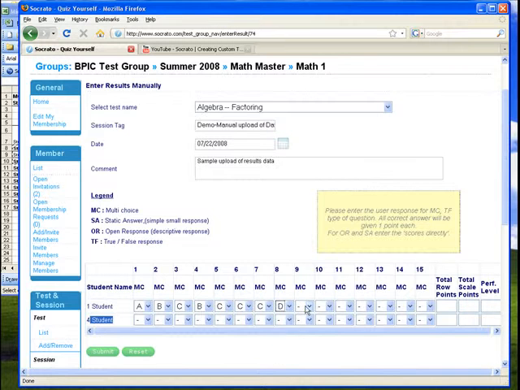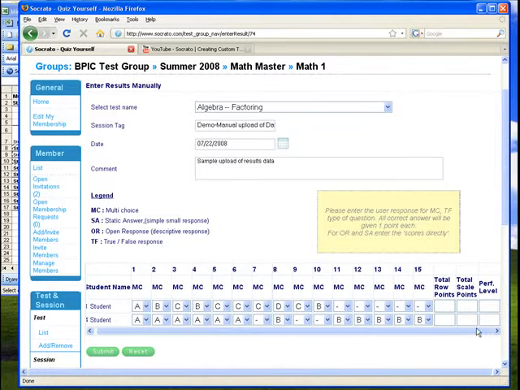You don't have to worry about whether this is right or wrong at this stage, and system will go and figure it out when the entire upload is getting completed. So we are just going to fill out everywhere B, and let's see how good or bad we do. If you want, you can fill out the total raw points. If you don't fill it out, system will calculate one for you. Fill in this information.